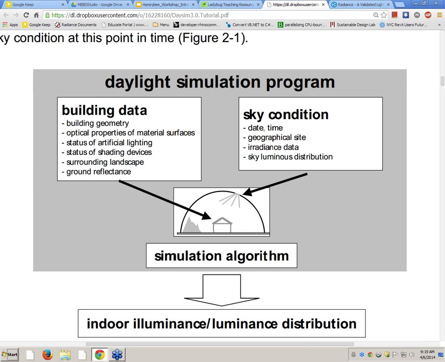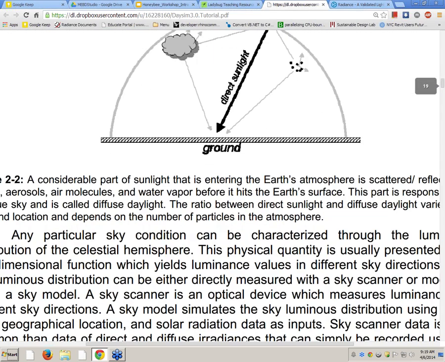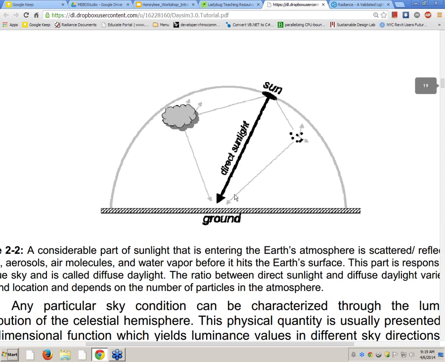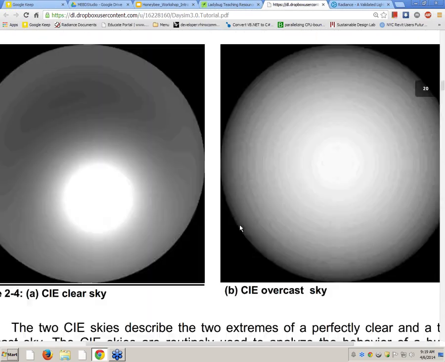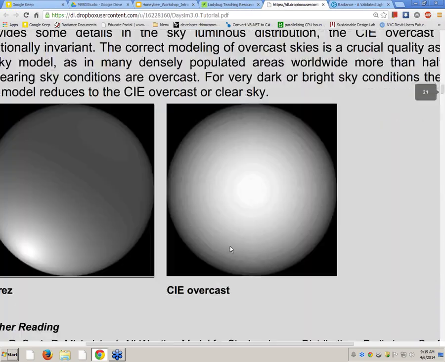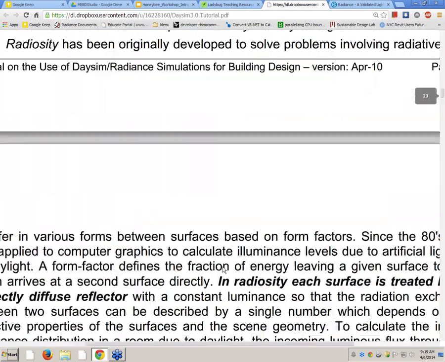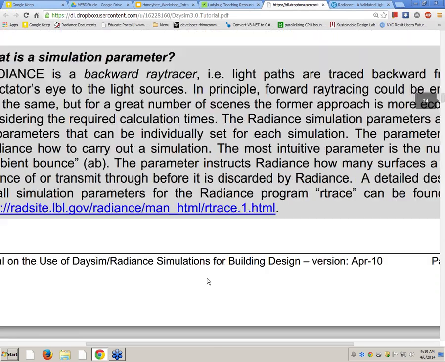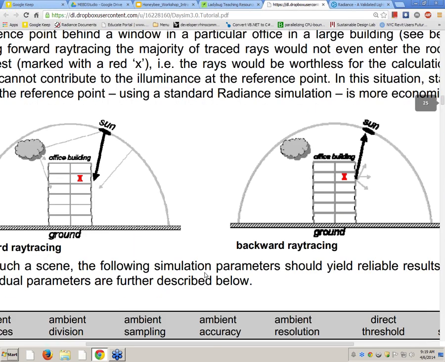So what makes Radiance a little bit different is you can solve this relationship in different ways. And one of the ways is backward ray tracing. What backward ray tracing means is here.